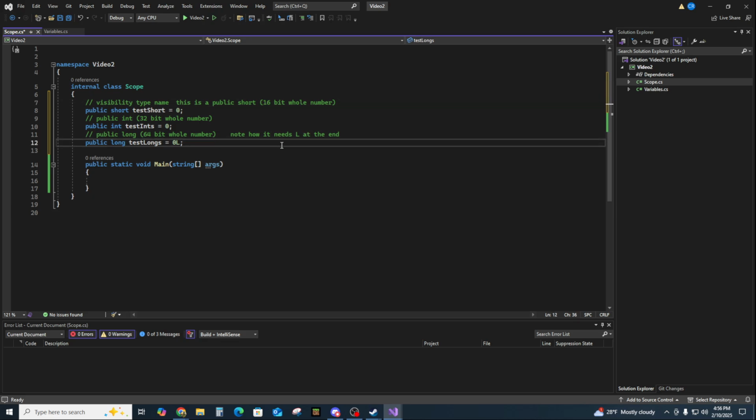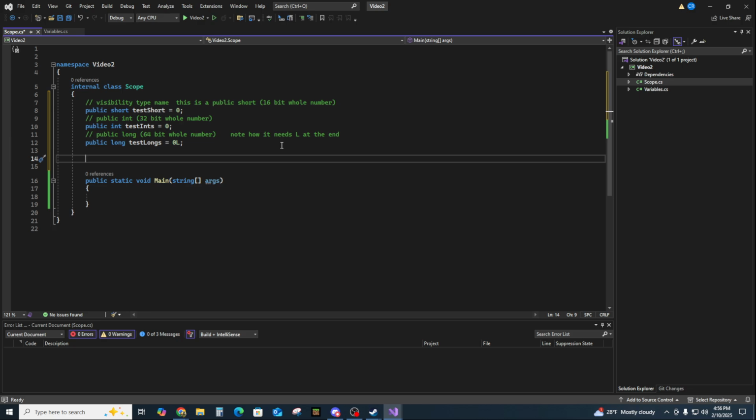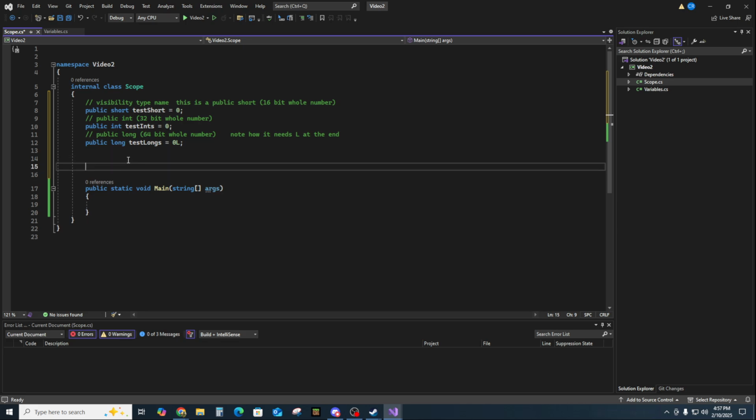All right, so next up, we go to floats and doubles, which are probably two of my least favorites because they annoy me. So we're going to do public float testFloats. Now for floats, you have to add an F to say that it's a floating point number.